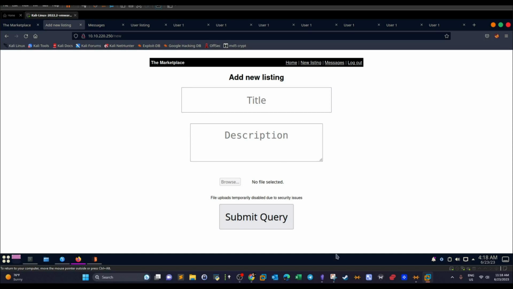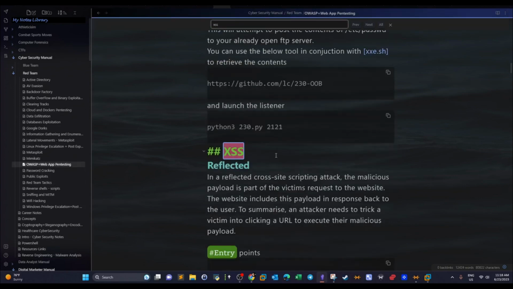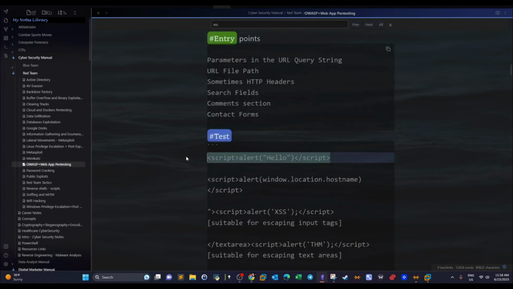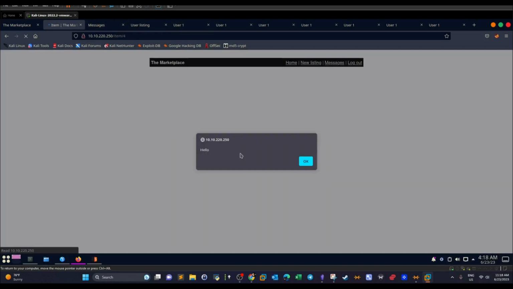If we enter a sample payload here, let's select XSS and enter a sample payload. This is a reflected cross-site scripting. It means when we send the input, the browser will interact with the input and send the output back to the screen. So submit an inquiry, and as you can see, the browser sends a pop-up with the phrase we sent in the payload. So this means that this site is vulnerable to reflected cross-site scripting. We say reflected because the browser reflects the input and sends the output back to us.